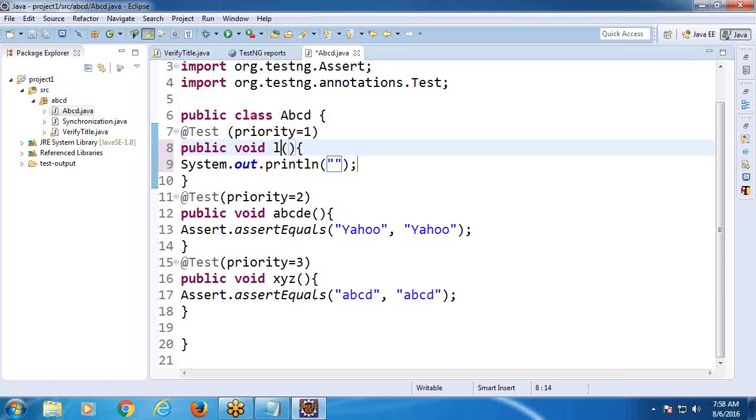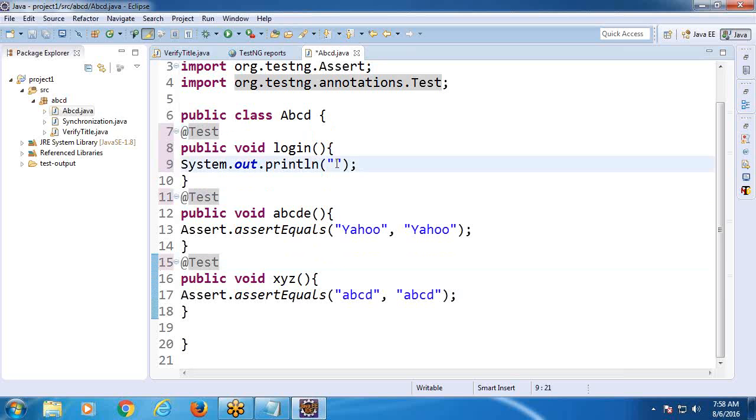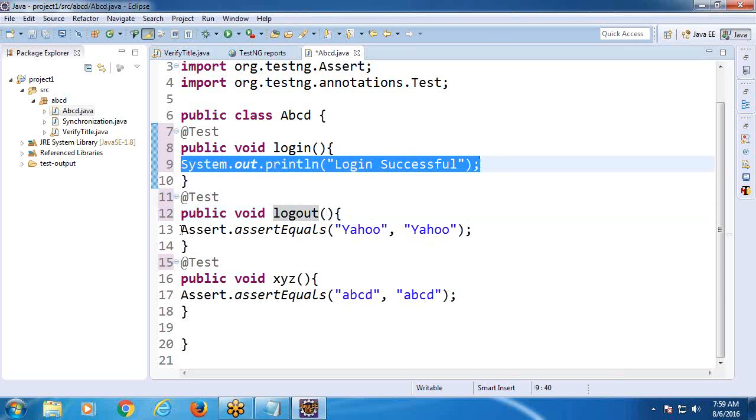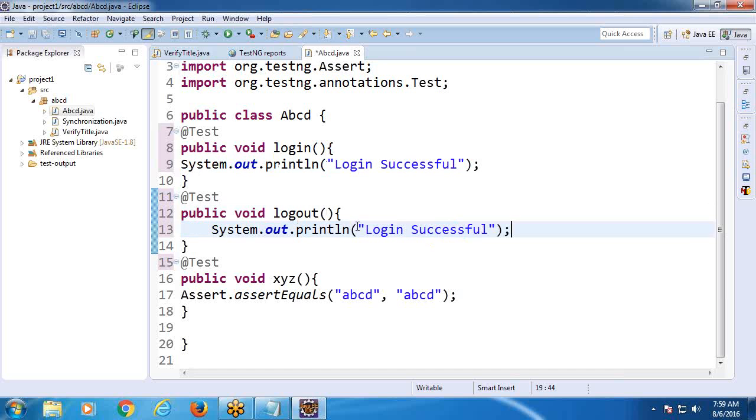First test case, login. I remove these priorities, later we will use them. Suppose login successful. Next, logout. Logout successful.